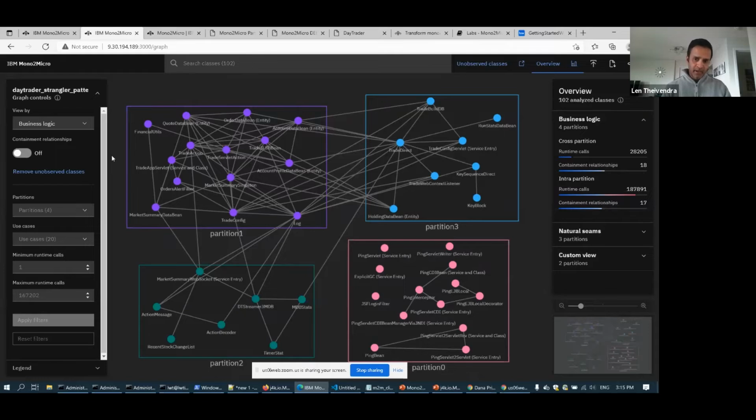It intentionally turned a blind eye to that and just considered the use case runs, and then based on that metric alone, or on that data set alone, it proposed these partitions. So that tends to lead to a more disruptive partitioning of the monolith, but potentially a more useful partitioning, because these partitions are aligned along business use cases and business use cases alone. But you'll see there's more crosstalk between partitions, and that's a necessary and sometimes expected impact of the partitioning. But let's go to the natural seams partitioning.